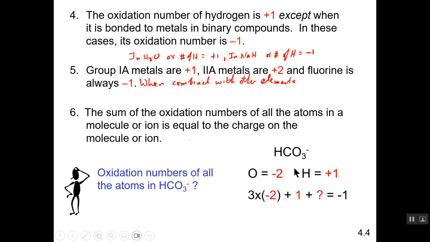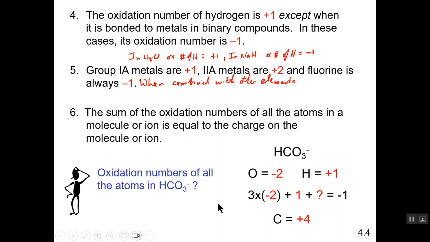And then we add that to the oxidation number of hydrogen, which is +1. And then we add that to the unknown, which is the oxidation number of carbon. And we add all of that up and equate it to -1. And then all we have to do is basically solve for the question mark right here. And you see that the result is that the oxidation number of carbon is +4, right? So that's basically how we can use that rule to help us to determine the oxidation number of carbon based on the rules concerning the oxidation numbers of hydrogen and oxygen.